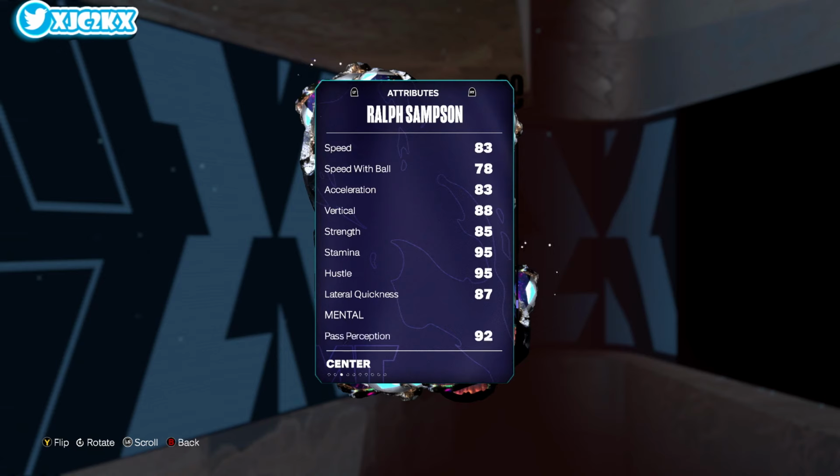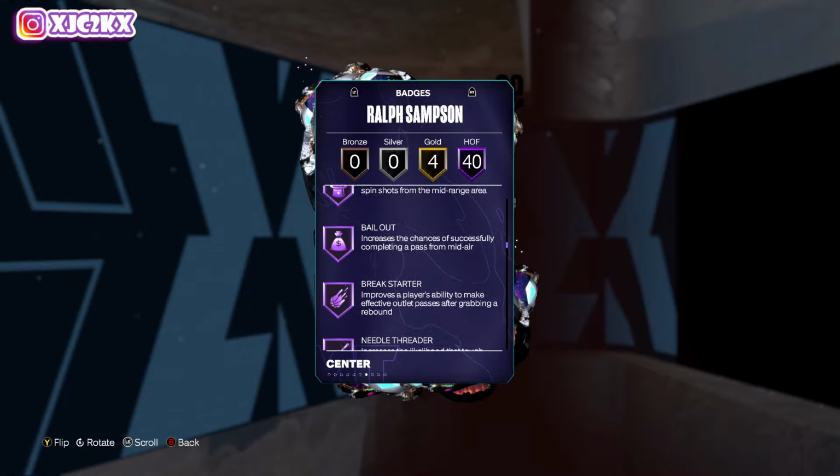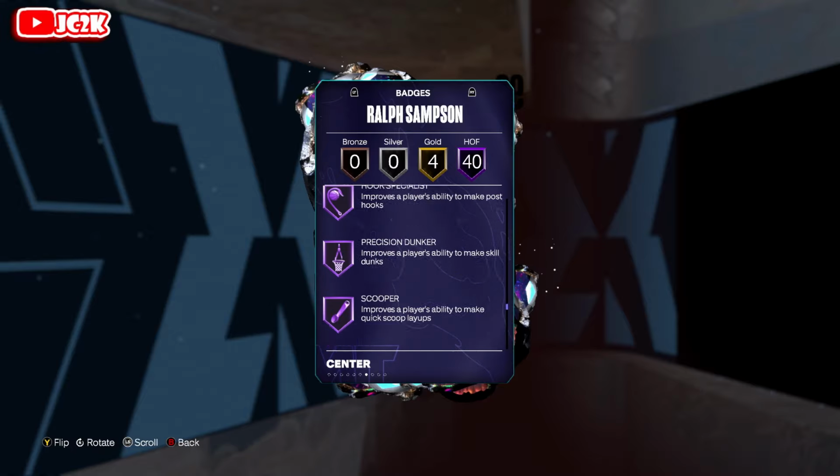83 speed is basically 91 with a coach in a shoe, which is not bad, especially at 7'4". 87 lateral quickness, not bad either. Like, as a whole, card looks good. Now, only 4 gold badges isn't ideal, but 40 Hoffs is nice, and it's a ton of defense for sure.